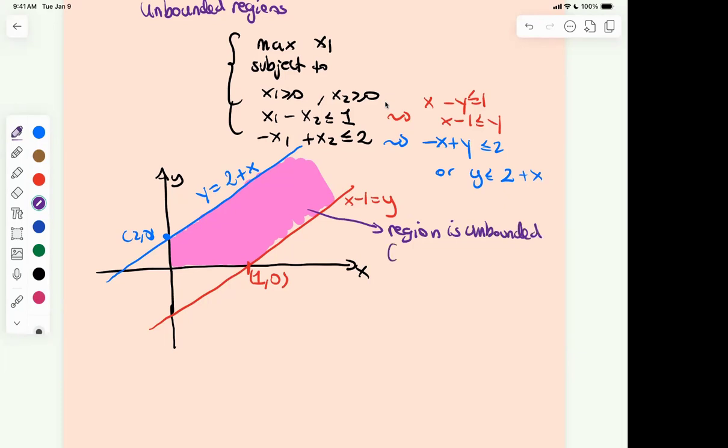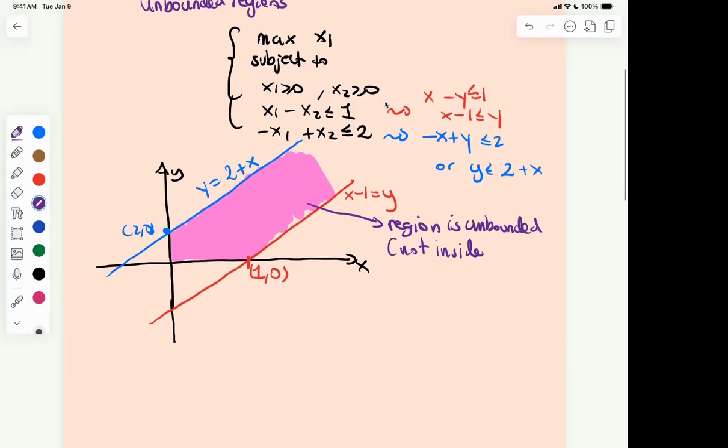And by that, I just mean that it is not inside any finite square. Any square is finite, but it's not inside any square. So there's no square that you can draw that contains the entire region. You could do it with spheres, it doesn't have to be a square. I just mean there's no finite container you can place it inside of. It's very intuitive once you see a picture.